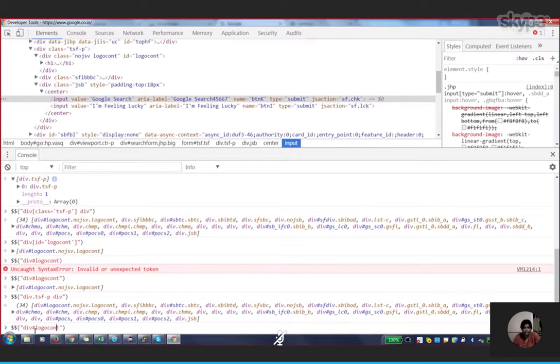Here again the tag is input, and the same thing, aria-label or the value, we can use. I'm going to use a substring, not the full Google Search, just a portion of the string, search alone.